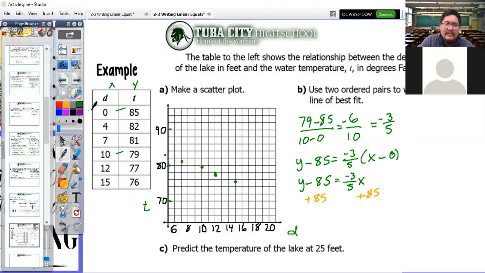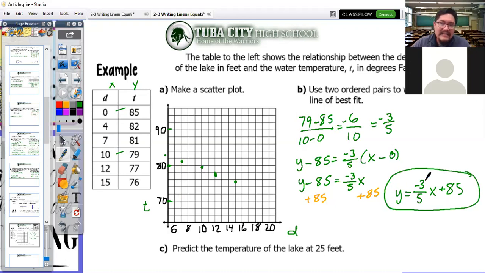And again, you could get something a little bit different. You could get a number that would be close enough, because again, water does not behave perfectly by temperature and depth. You might get something a little bit different if you pick any of these other numbers, because any of these other numbers will work out. But anyway, there's our line of best fit. This means that this is what we can use to predict any depth.